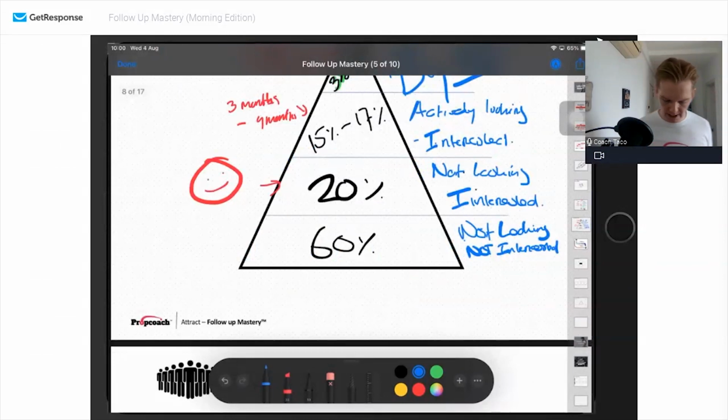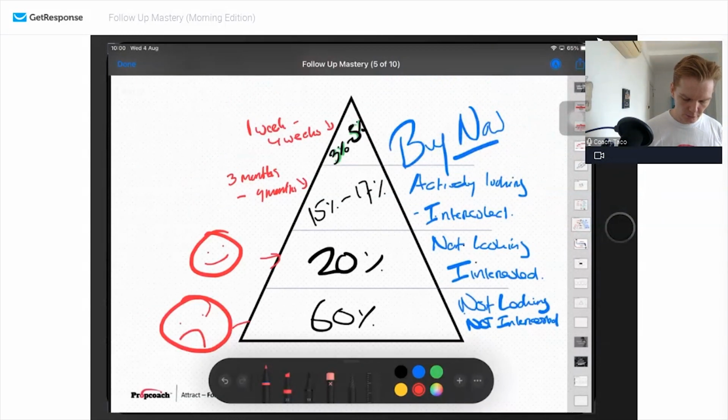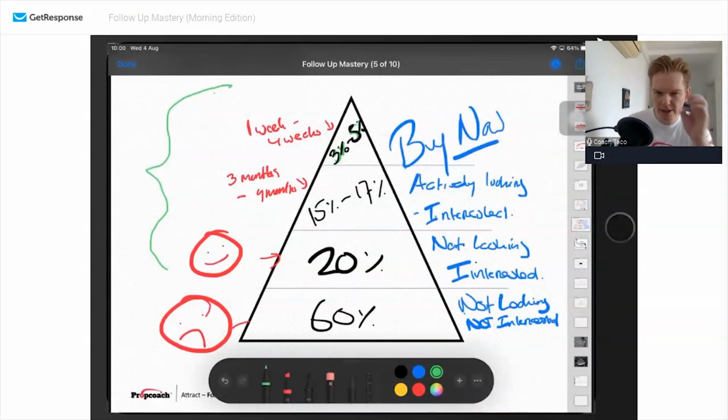Where are the people playing? And the people that you are playing with is actually this group, right? They are from the buyers all the way down to the people that are not looking, but they are interested. Very obviously, we are all looking for the top people, right? People that want to buy right now. But you can see how small that pond is. You can see if all agents are targeting the people that want to buy now, and you still have to do it, but it's a very small group. We're all in that same pond that we want to have people that can buy now.